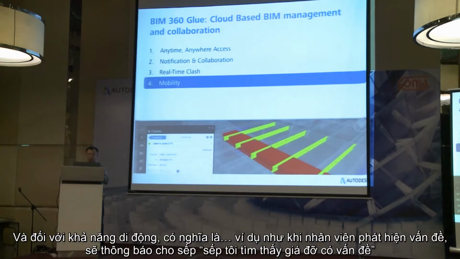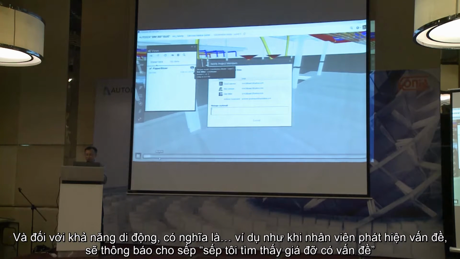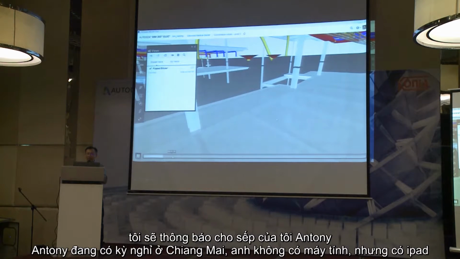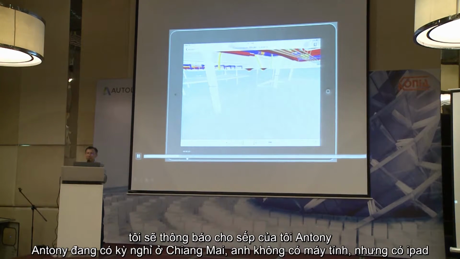Right? And for mobility, for example, they detect the problem and notify the boss: boss, I found some spot that has a problem. Once I notify my boss, Anthony, who is on holiday in Chiang Mai, he doesn't have a computer, but he has an iPad.